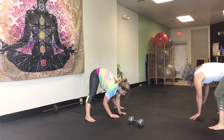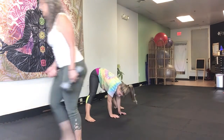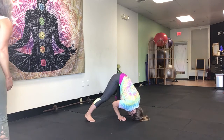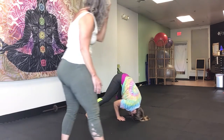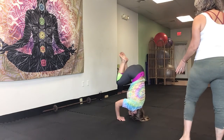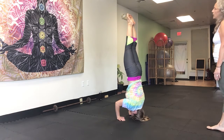Try a headstand from here. Sure. So go up with a V. So bring your head to the ground. Are your hands by your head? That's good. Yep. And then just lift your legs right up from there. It's almost a tuck. There you go. Beautiful. Yeah, now open them. Yep. Beautiful. Now lower them straight down in front of you.